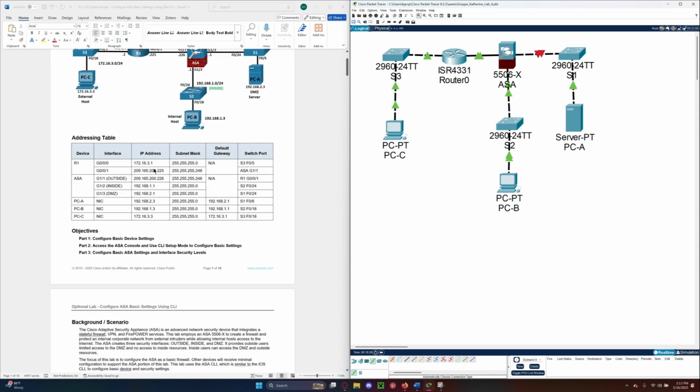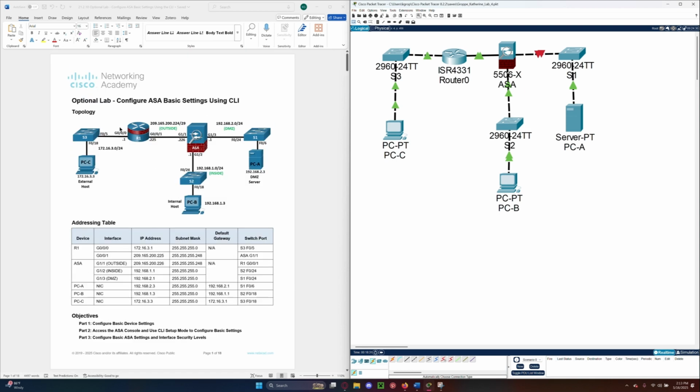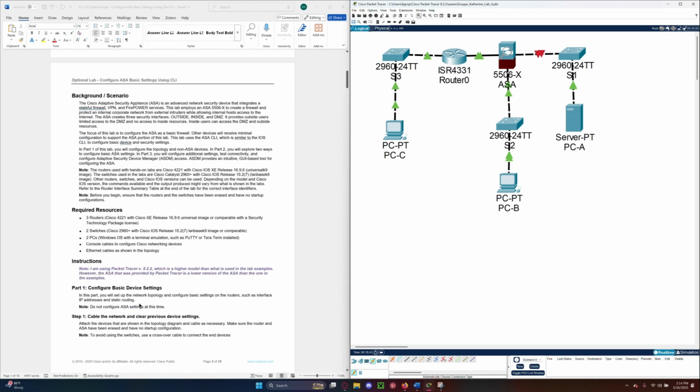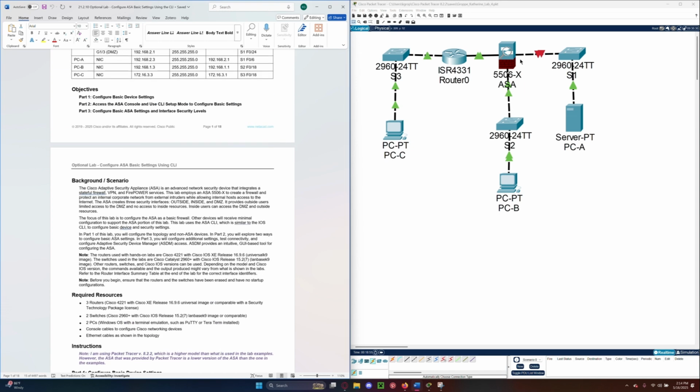The diagram shows everything being connected with crossover and straight-through copper cables. However, in part 1, step 1, it states to use a crossover cable to avoid using the switches. So I have connected crossover cables where the switch connections would be. The connection between S1 and the ASA is down because that was not configured in this lab. It was configured in lab 5, which is a continuation of this lab.